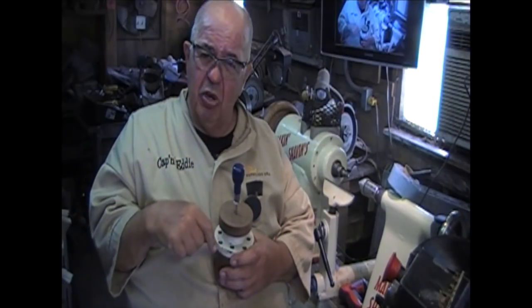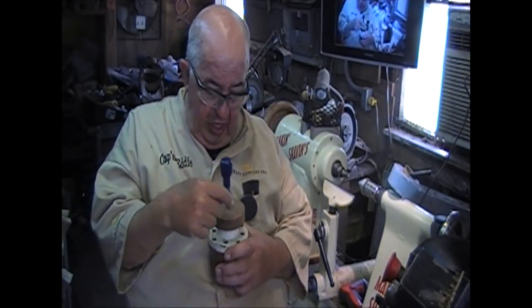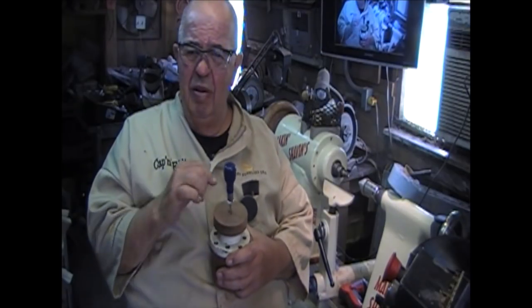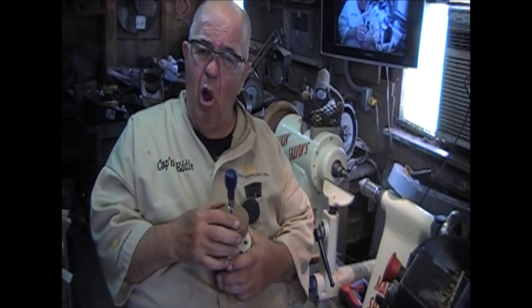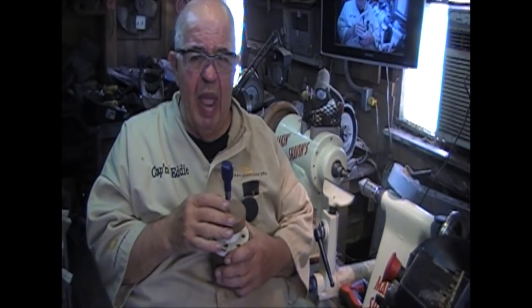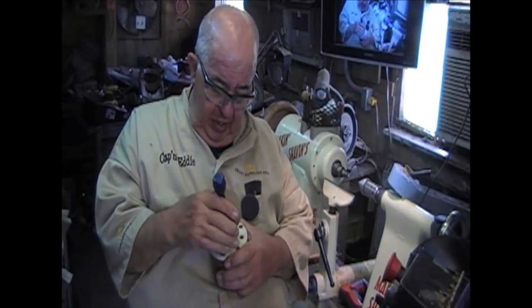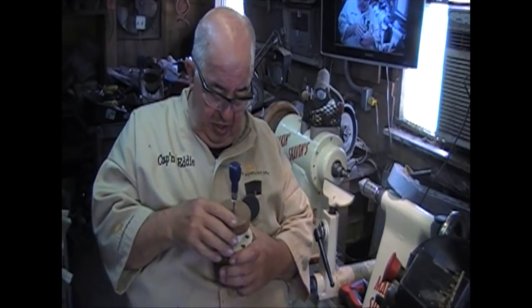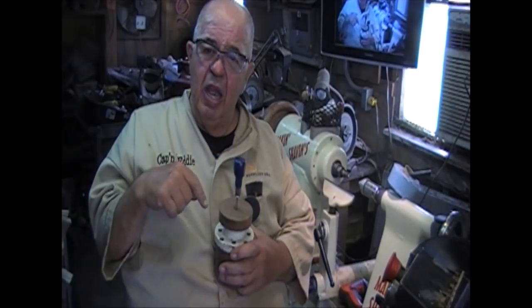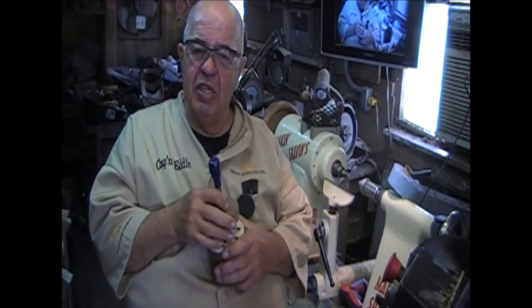Then I can put some screws in it. Now if I have to, I could notch this so I can get two or three of the screws. Butterfly it on a bandsaw, or drill it out and make it a little bit smaller. And remember, all that doesn't matter. That center sleeve is what matters. Right there, that center part. As long as that lines up when you go in, then you use the point to center up the faceplate and put the screws in. And that's how you would center a piece up.